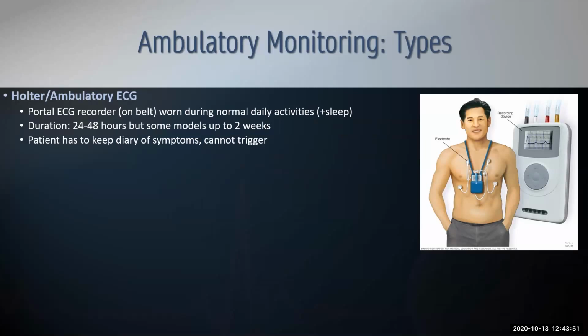Your Holter and ambulatory ECG. It's portable. It's worn like a belt or even like a lanyard in this patient. They use it during sleep and during normal activities. They can have a trigger, but this one will not trigger. So there's just going to be monitoring throughout the entire time.